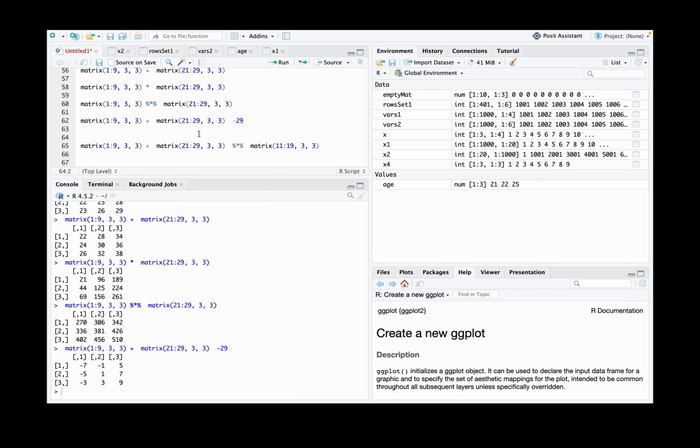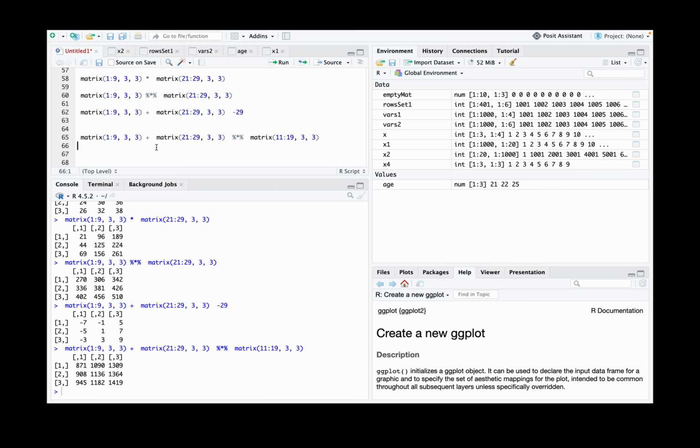Again, as soon as more than two operations come into the picture, it will work as per BODMAS. First this part will be solved, after that this part will be solved. The resulting matrix will then be added to the other resulting matrix. And if I run this, this is the output.